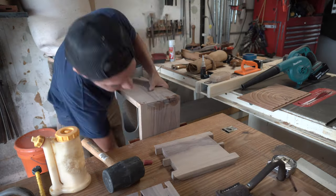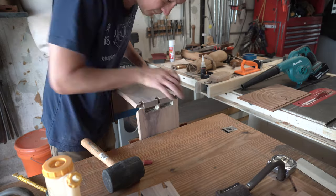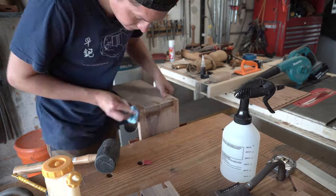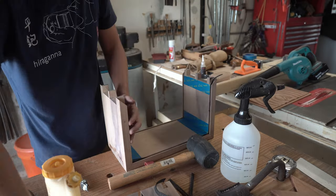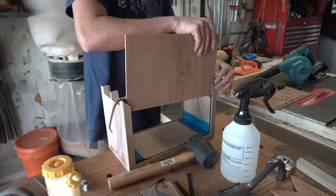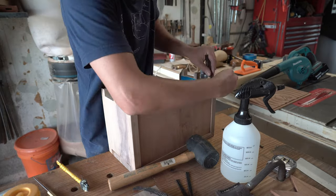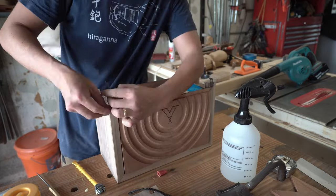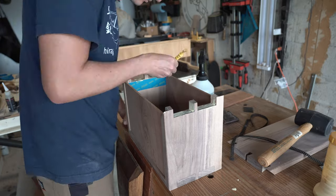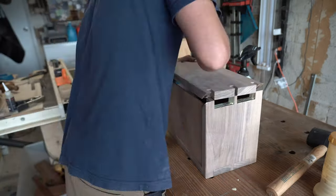And no matter how many times I've done a dovetail glue up, they're always a bit stressful. I'm just using Titebond 2 here. You don't need to get too crazy with the amount of glue for a couple of reasons. First, I want as little squeeze out on the inside of the box as possible, because once it's together, the only other time I'm going to be able to open the box is after the glue is dry and the lid is cut. Secondly, dovetails are mechanically strong to begin with, so a ton of glue is just overkill anyway.